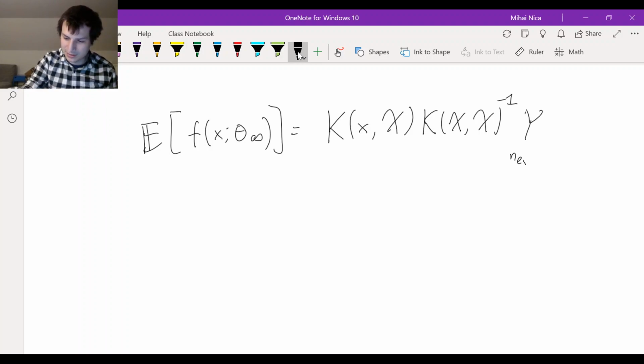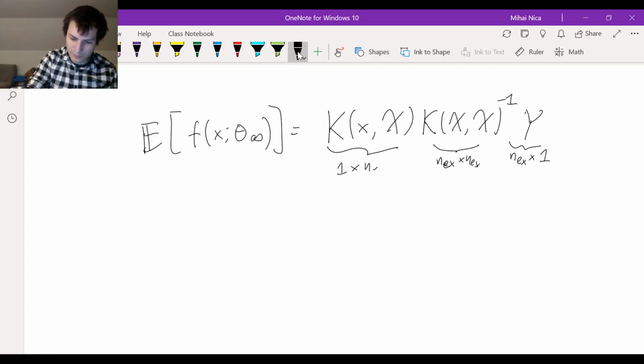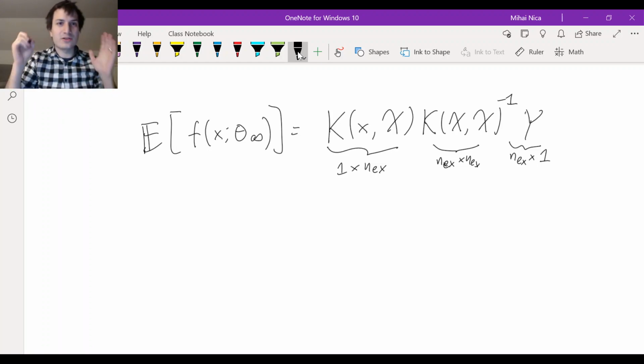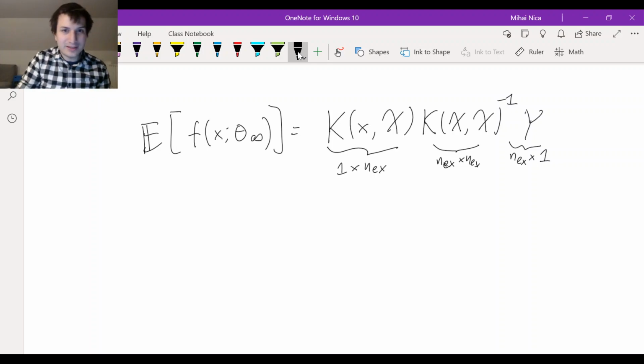So this is an nx by 1 vector. This is an nx by nx matrix that got inverted, and this is a 1 by nx row vector. And so that multiplied all together, the kernel k contains all the information about the features, and the vector x contains all the training inputs, the vector y contains all the training outputs, and you combine them like this, that tells you on average what happens after training.